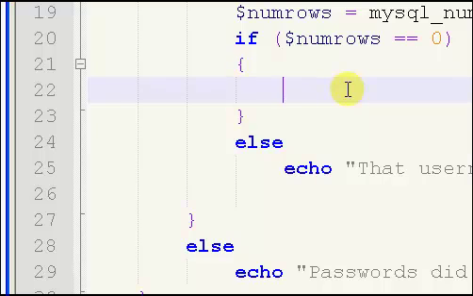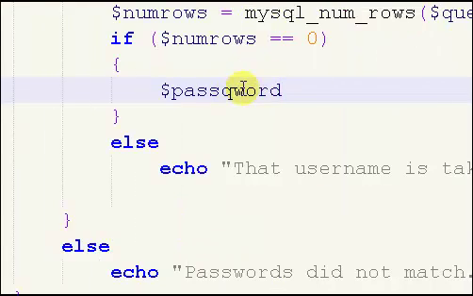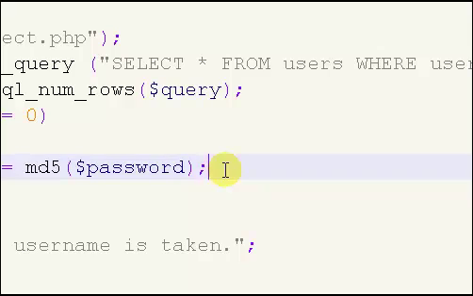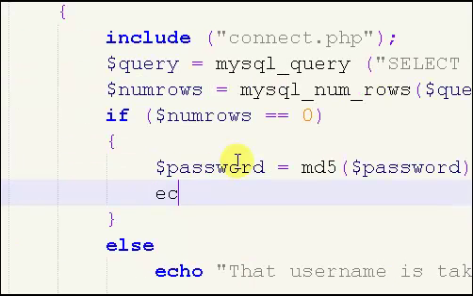So you want to type in $password, and you want to type in MD5, and in parentheses you want to type in $password. There we go. So what we're doing here is encrypting our password.